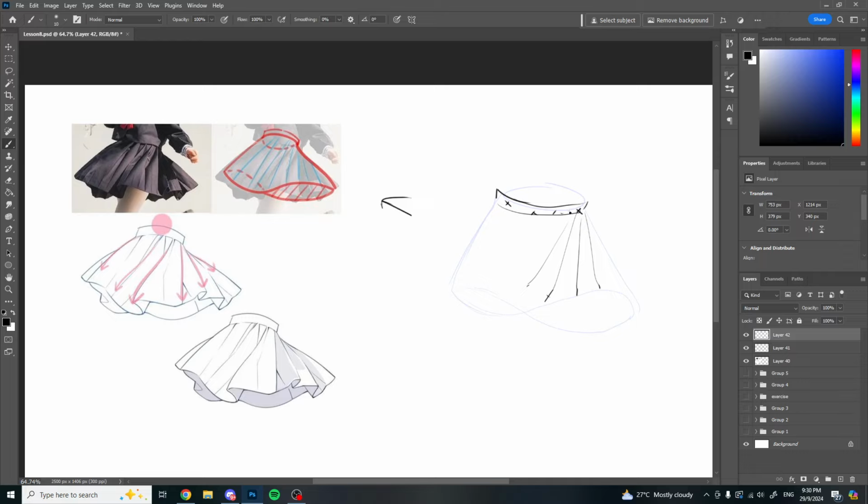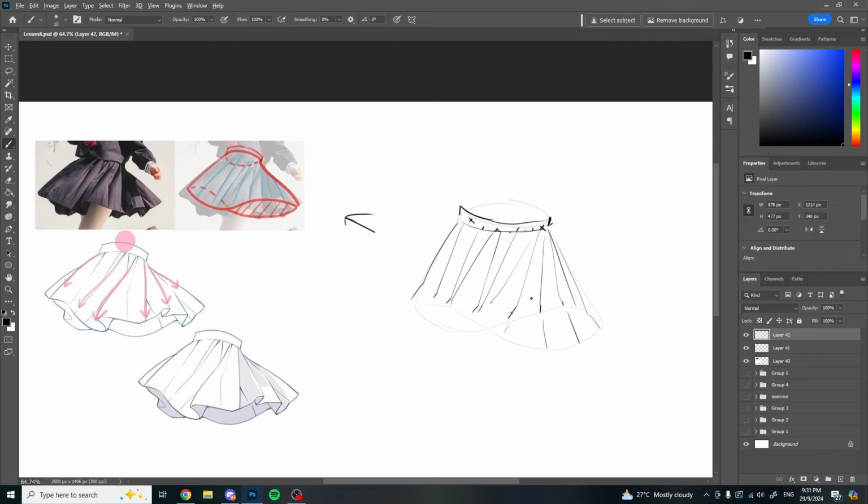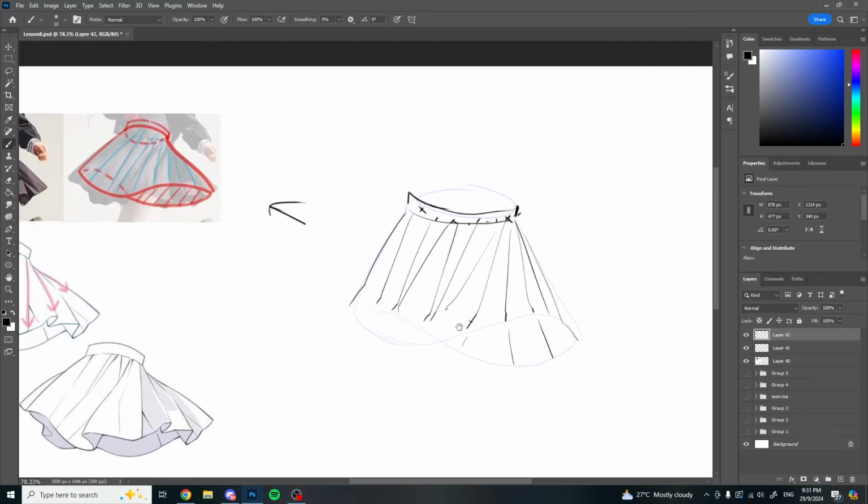The tension points are basically all here, just dot, dot, dot, dot, dot. Whatever is the seam that's holding the clothes together. So then you can just draw the lines of it coming out. Okay, you got your lines.